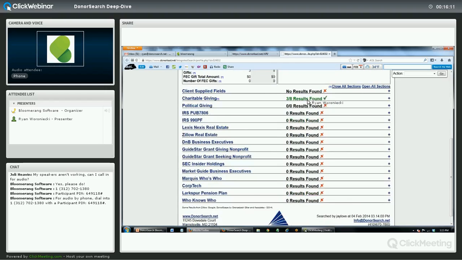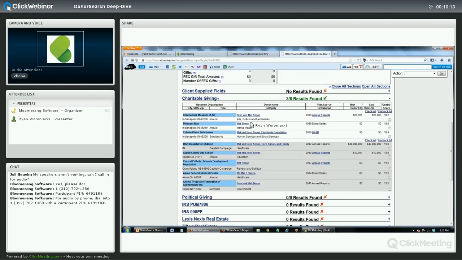So as we scroll down, here's what we found for Mel in terms of the type of gifts. They're the ones with the white background. So we have this gift to the Indianapolis Art Museum in the name of both Mel and Bren Simon, and it was made back in 2006, and the range was $20,000 or more. Outside of that, if you look, there's a few $0 gifts. That doesn't mean he gave a $0 gift. It means when the nonprofit told us about the gift, they didn't tell us how big it was.